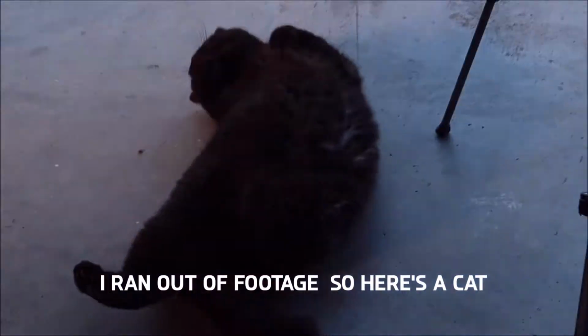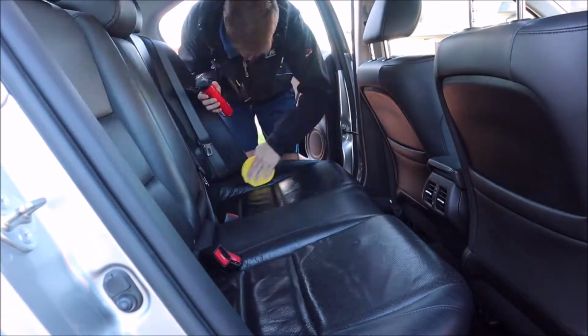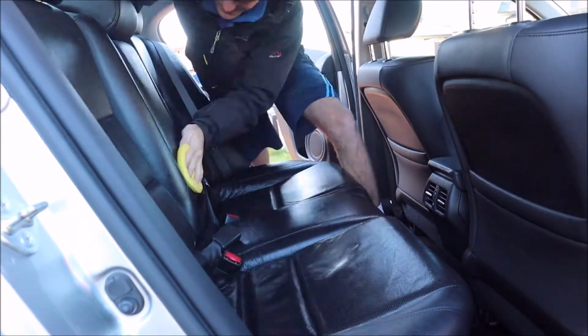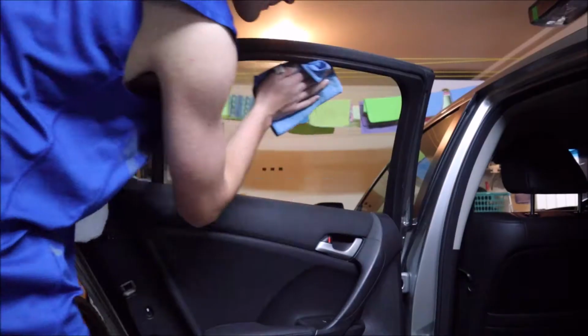Step 8. Plastics. Use an interior cleaner and a microfiber, light brush and a toothbrush to clean all the plastics and interior surfaces. Also, if your car has leather seats, use a leather conditioner to keep the seats soft and crack-free.